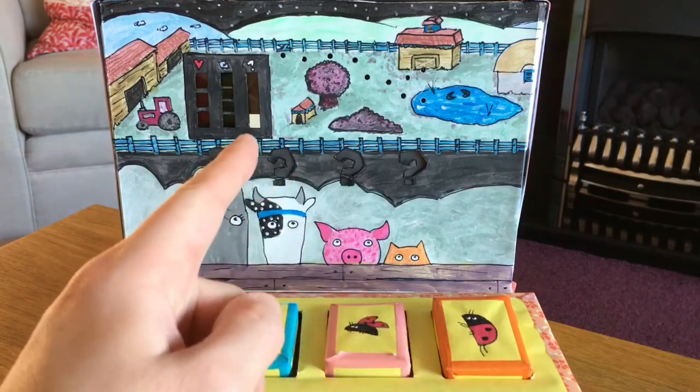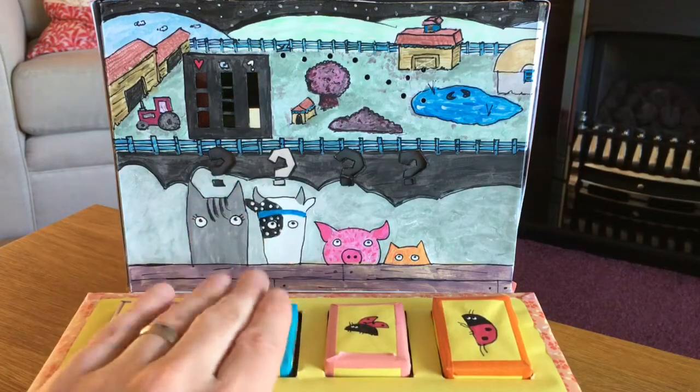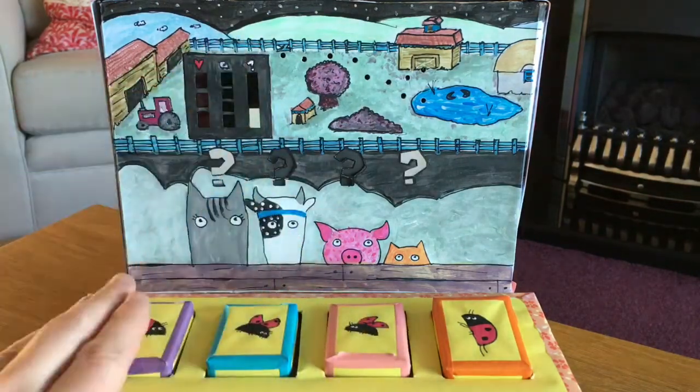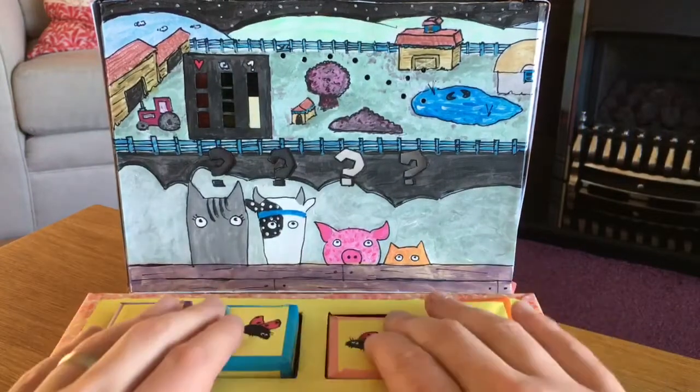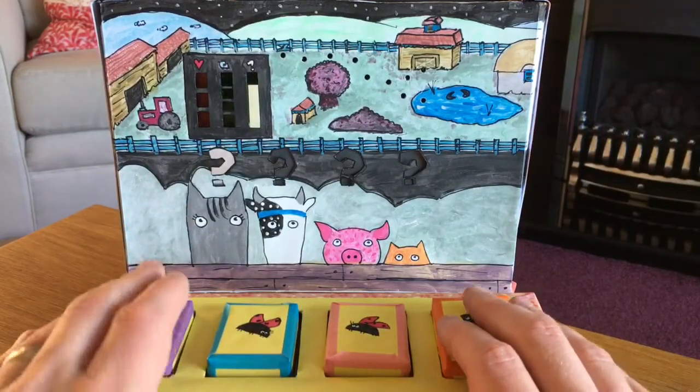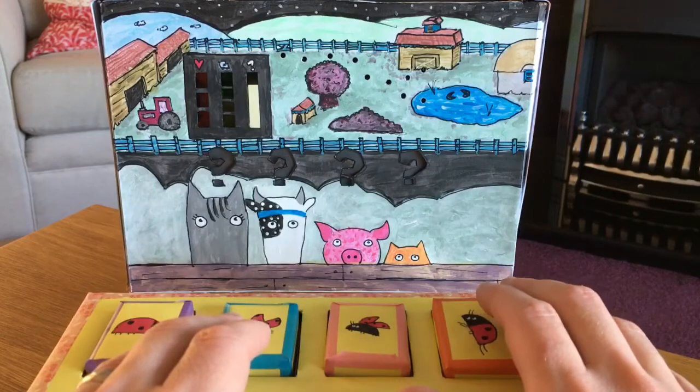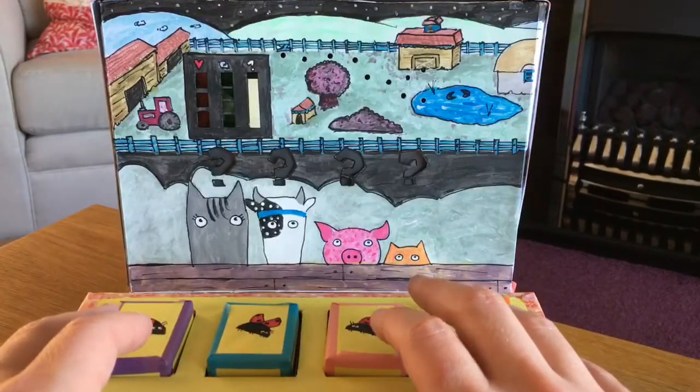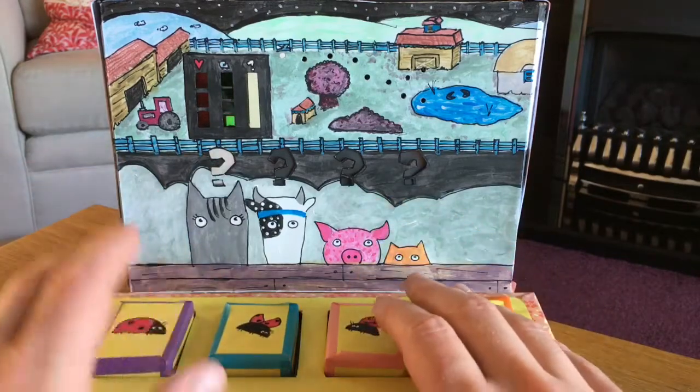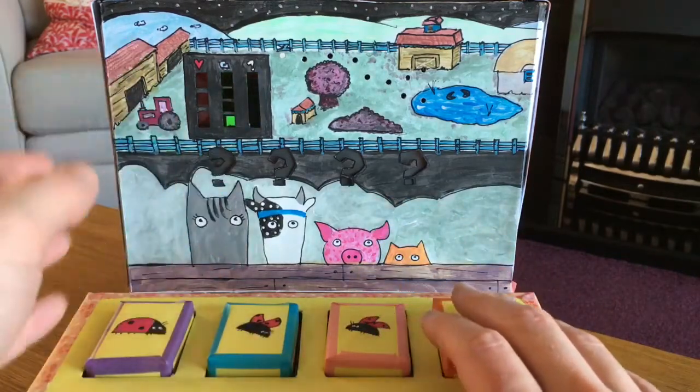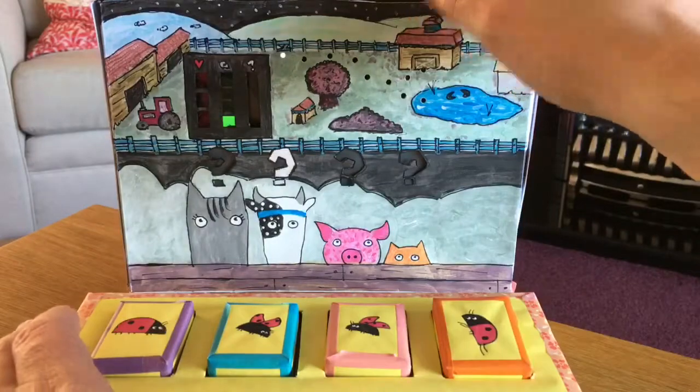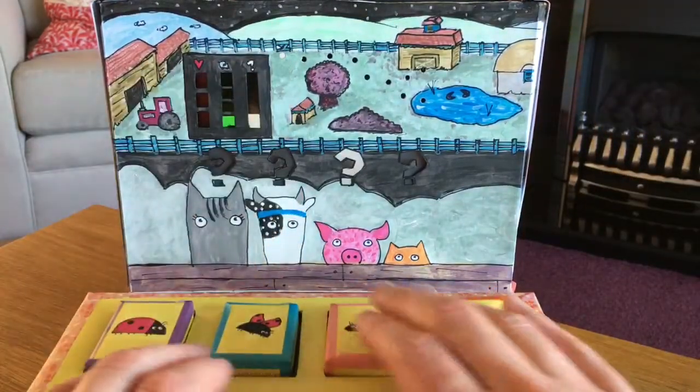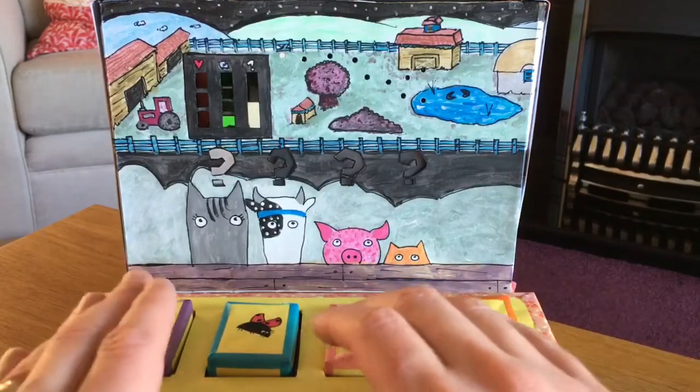So as you can see, the correct presses result in your question mark scale going up here. And you can see it's starting to speed up now a little bit as everything gets into play. So obviously there's a random element, which I'll tell you about a little bit later. So we've got to the top of the scale and you can see that the level has gone up and the thieves have started to move along their track. And you can see the speed is now starting to increase.